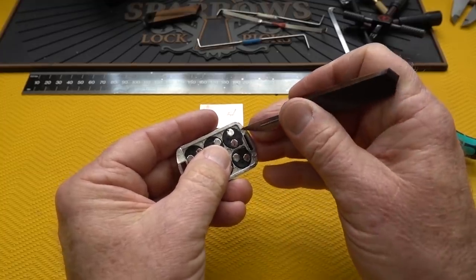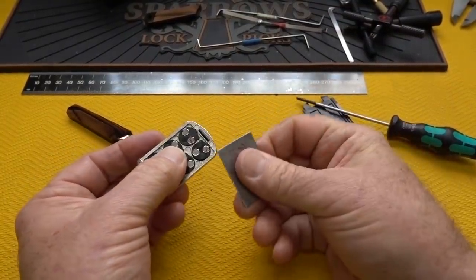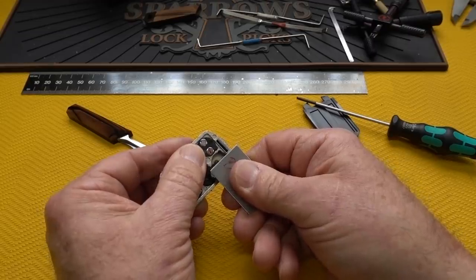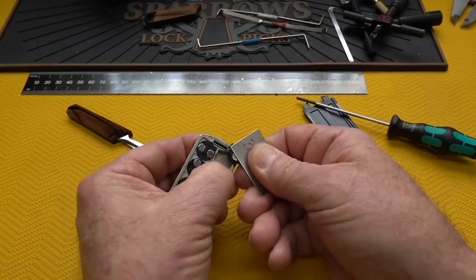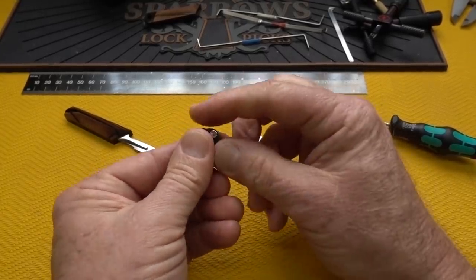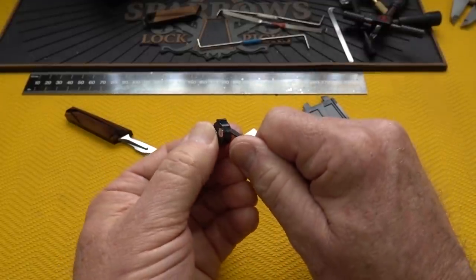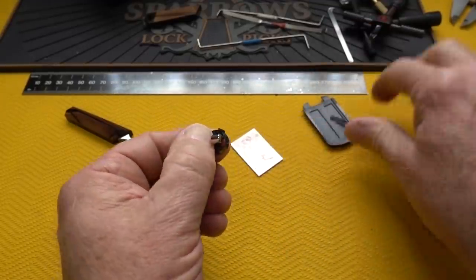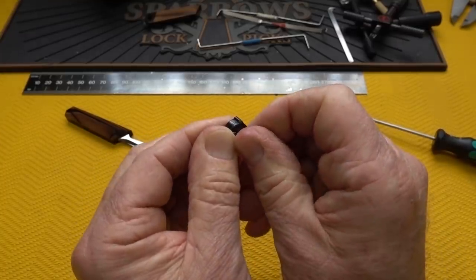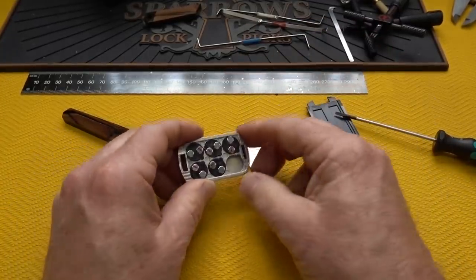Let's pull one of these disks out and find out if maybe there are two magnets on the other side as well — that would make it easier to decode if we knew the orientation. The lock is not going to give that up. Let me try to take the steel plate and put it on one of these to see if I can pull the magnets out. I can pull the whole disk out. So let me see if these are separate magnets — it looks like it might be the same magnet. It is. These are the same magnet, at a different angle or orientation on the other side.